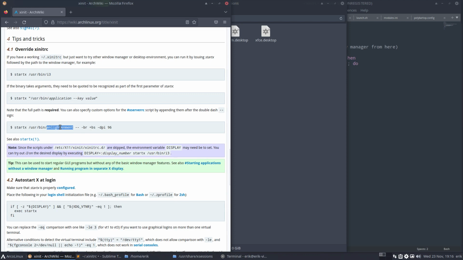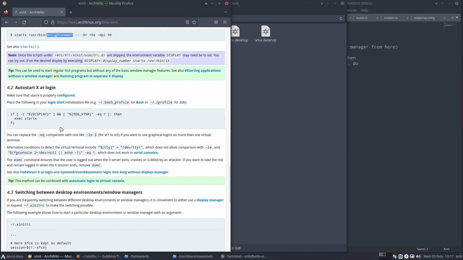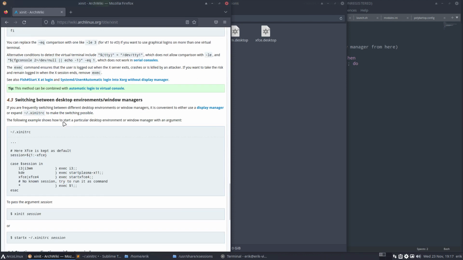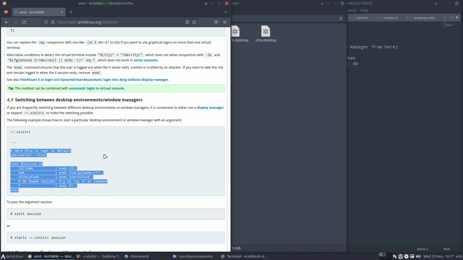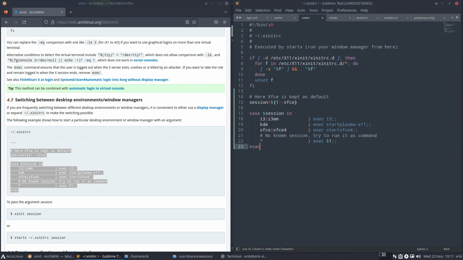Here is Enlightenment. Autostart at login, that's another thing. Okay. And here is a case structure. That's probably the one, I think. Right here is kept as default.